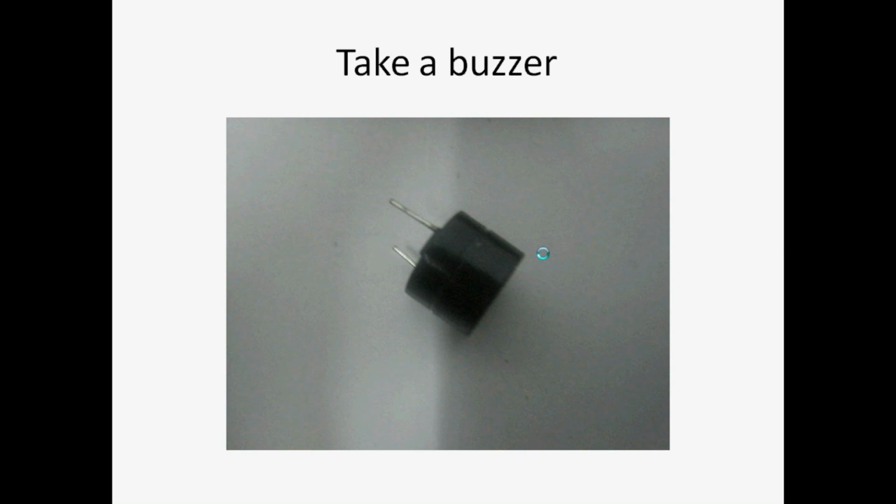This buzzer in front of you has a good amount of current value, so it needs more current and you cannot use it directly with the 8051 microcontroller. For this, you may use a transistor, or you can also use the ULN IC given on your 8051 platform board. You can use that IC to amplify the current signal given by your 8051 microcontroller.